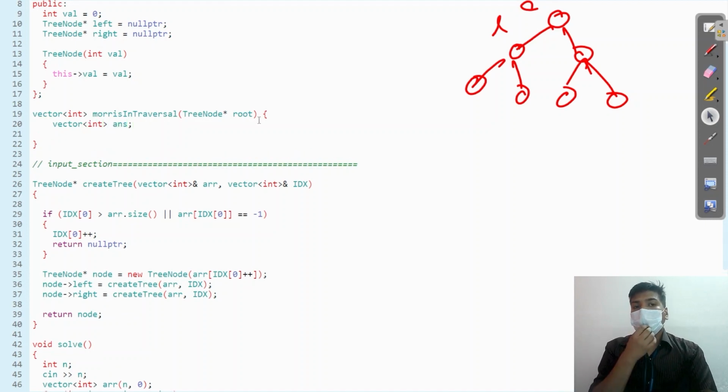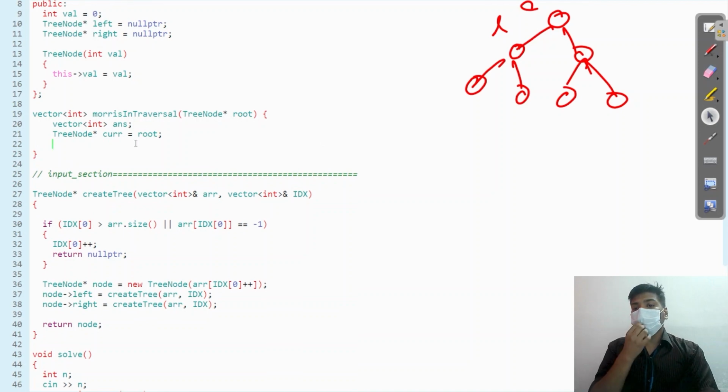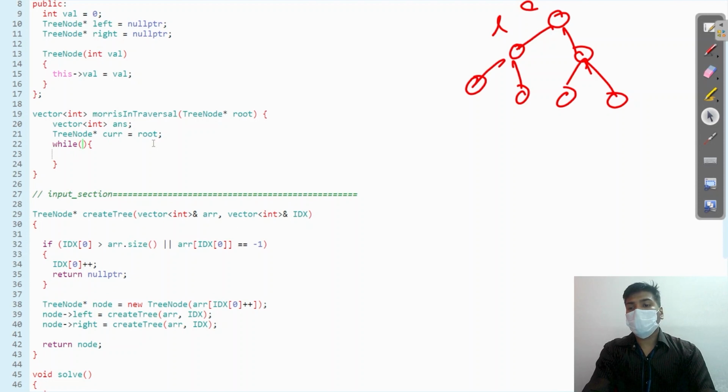Then I'll make a tree node current, which points towards the head first, I mean root. So tree node current is equal to root, and then we need to do some work till it is not equal to nullptr. Till this point, we need to do some work.